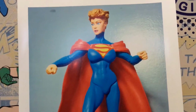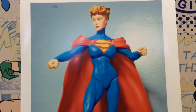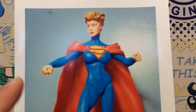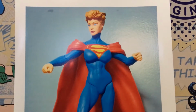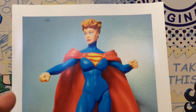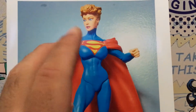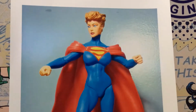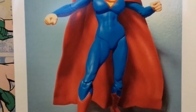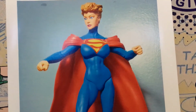Plus, there's so many different versions of Supergirl. We all have a favorite one, and I wanted to use this figure in order to make a customization of my own Supergirl, one that was a little bit more feminine. I wanted her to have long hair. I wanted her to be a bit more curvy. I wanted her bust to be more natural, not so big, and I just wanted her to look more feminine and a lot sexier and a lot more female.